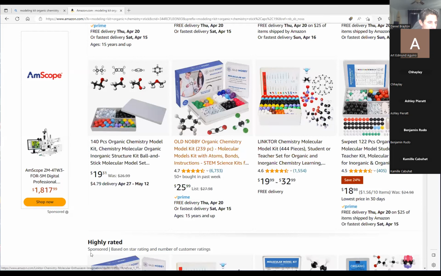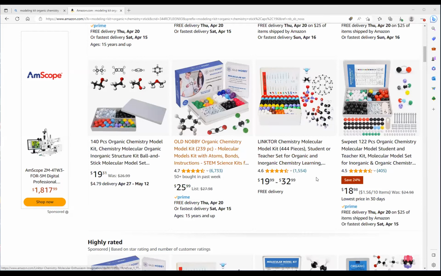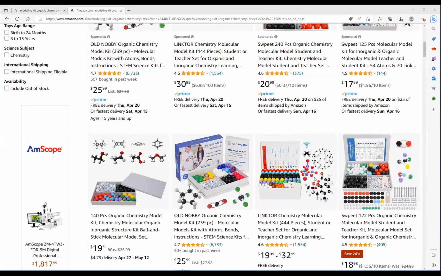more of it these days, or at least when you search on Amazon and Google, you get more of these kind, where the spheres are the atoms, and there isn't a lone pair. There's just no place for it to plug in and make a bond. So these force you to do it correctly, so to speak. But they're about 20 bucks, it looks like.